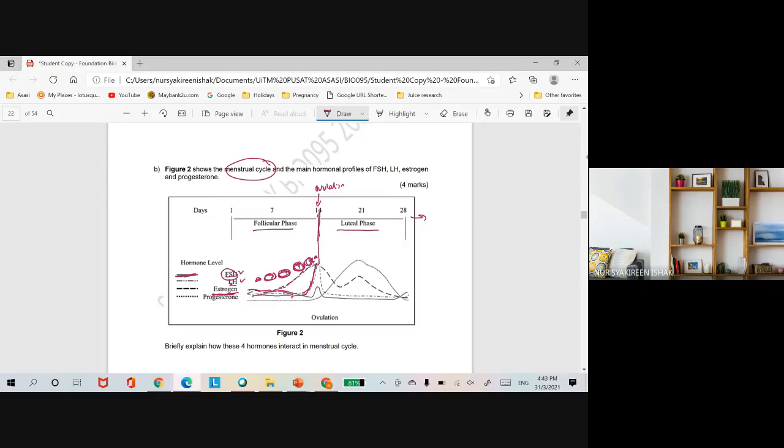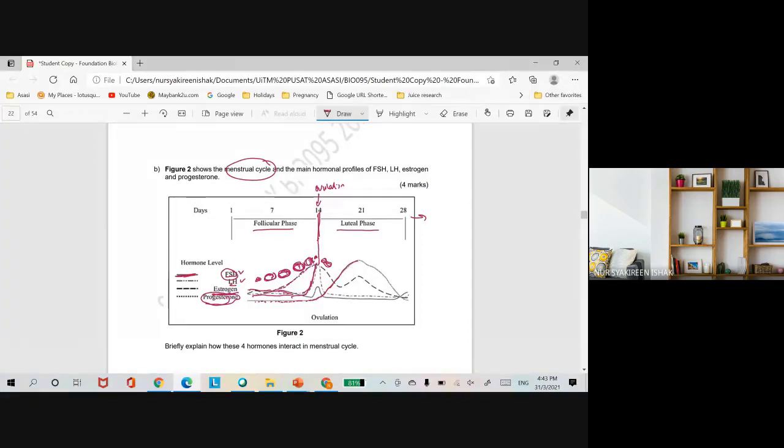So kalau kita tengok balik kat dekat yang ovulation ni kan. So bila ovulation berlaku, the ruptured follicle will turn into corpus luteum. Okay, corpus luteum. So corpus luteum, as you can see, the function of the corpus luteum is to produce large amount of progesterone. Dia juga menghasilkan estrogen, tapi paling banyak adalah progesterone. Kalau tengok kat graf ni, nampak mula-mula progesterone ni macam sikit je. Tapi bila dah terhasilnya ni corpus luteum, secretion of the progesterone starts to increase.